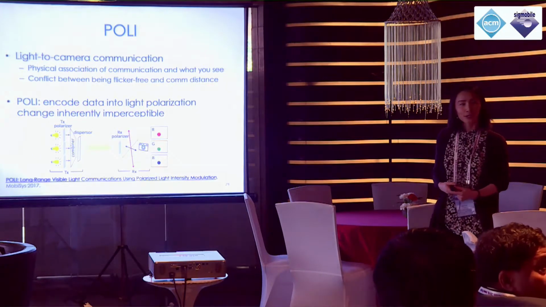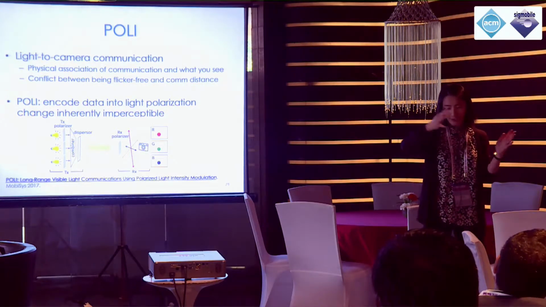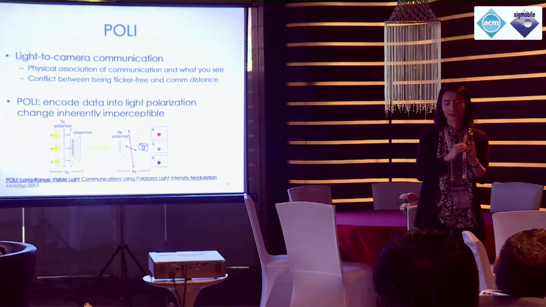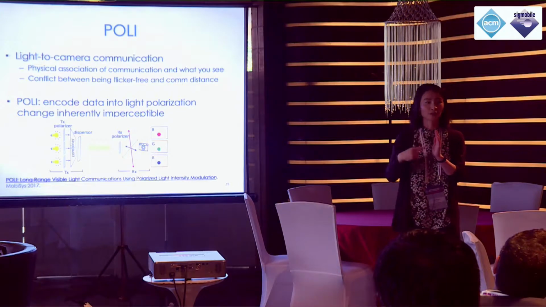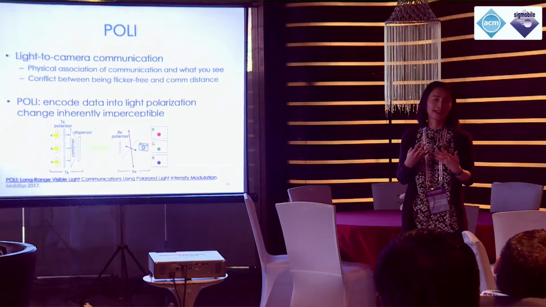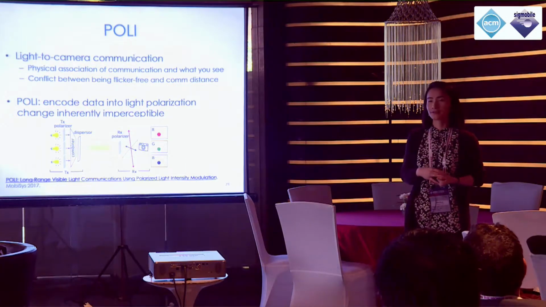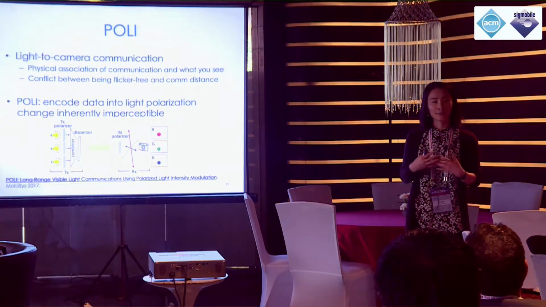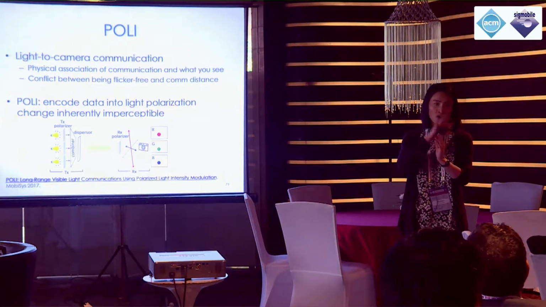Sorry for the ignorance, what is polarization? So when light waves propagate in the air, they are essentially a combination of a magnetic field and an electrical field oscillating in orthogonal directions. The oscillating direction of the electrical field is the polarization of the light. That's imperceptible to our eye. And the typical light that we see, the sunlight or the light from LEDs or fluorescent lights, is unpolarized, meaning it contains oscillating directions in all directions.